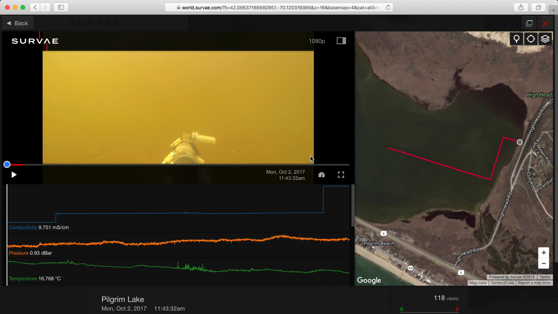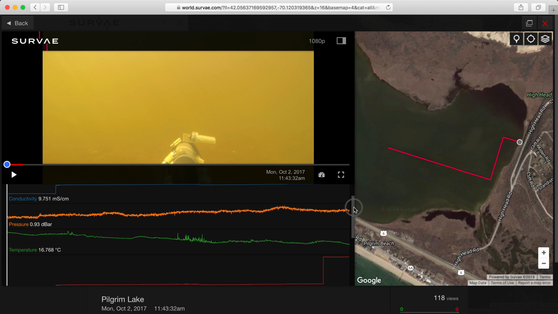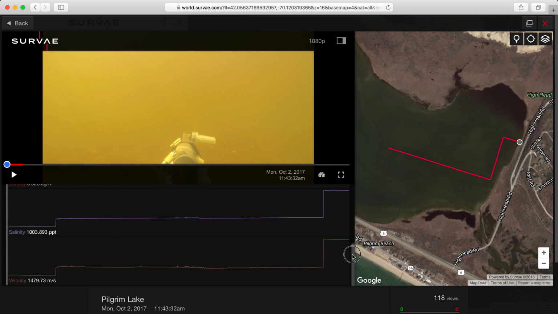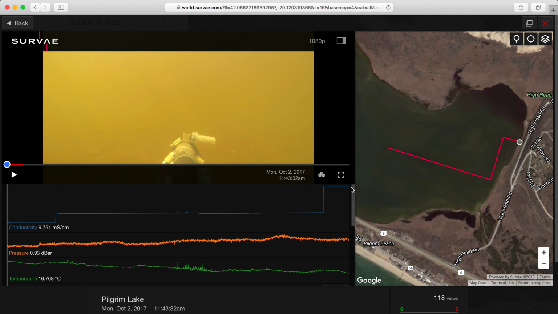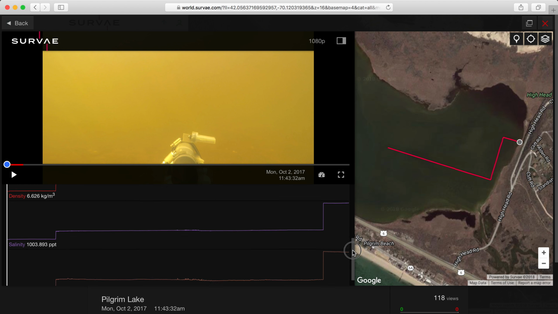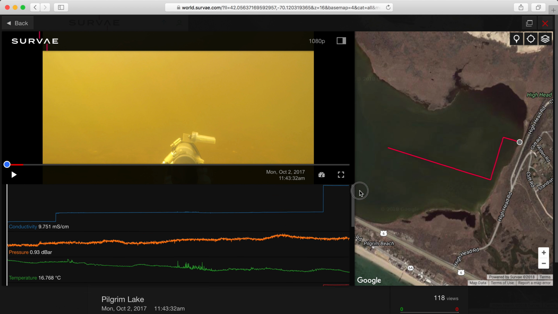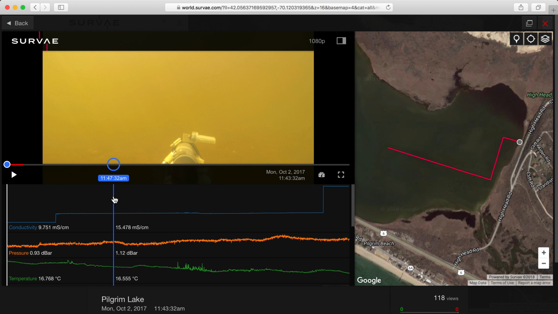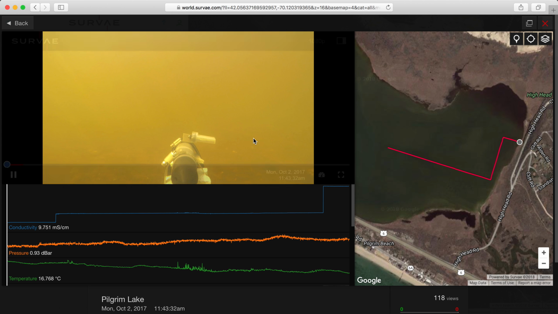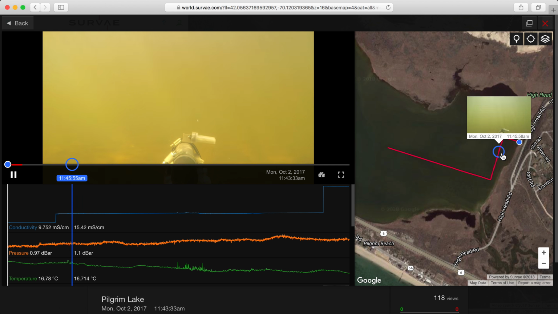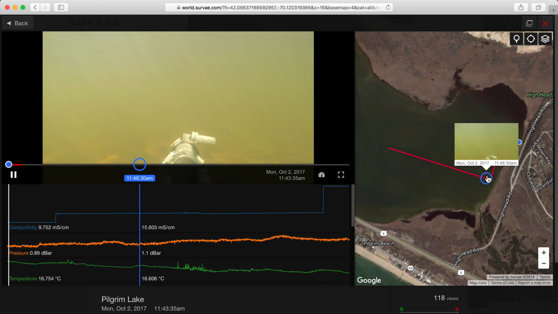Now, in this case, we've got a number of different data types. So you can see we've got conductivity, pressure, temperature, density, salinity, and velocity. And some of these different things provide unified insights into what's happening along the way.